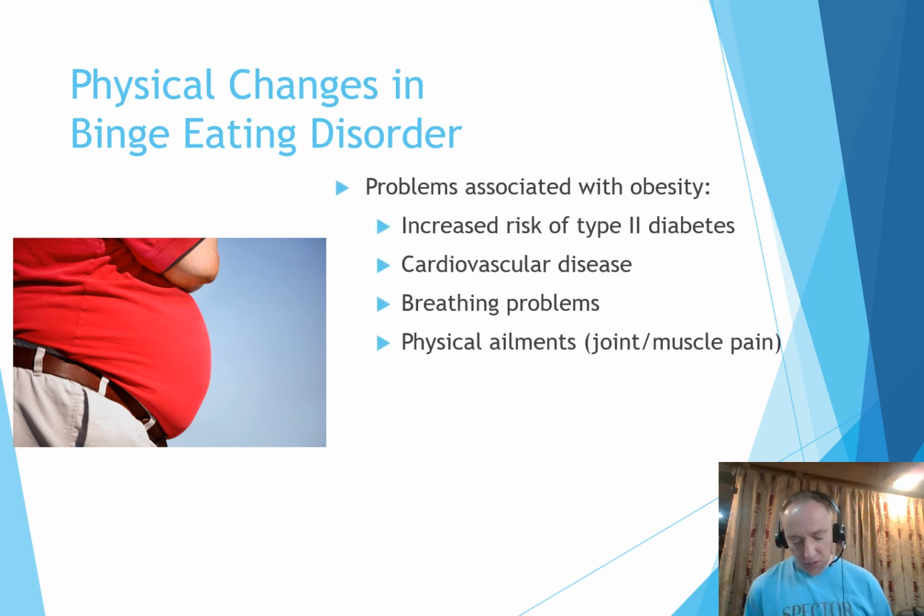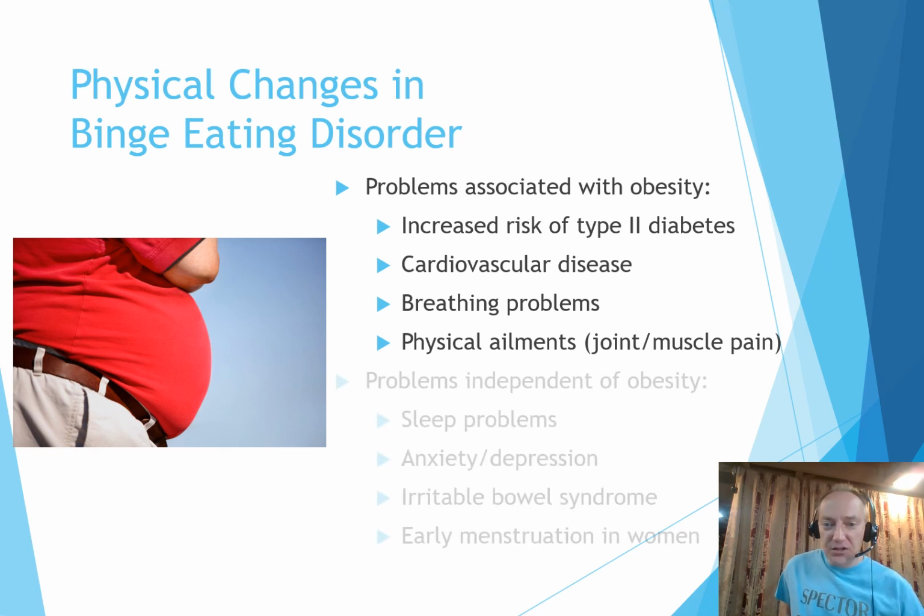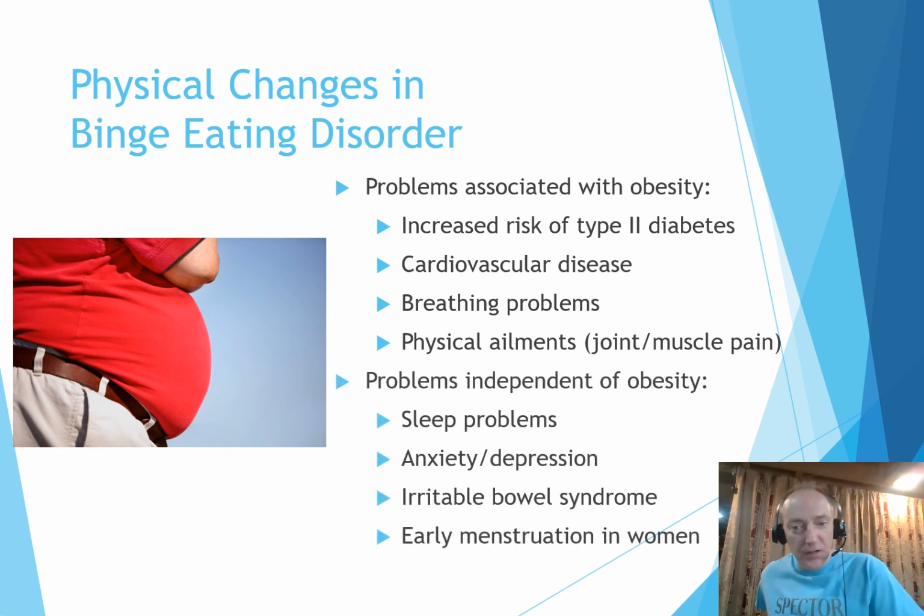Now we are going to talk about obesity shortly, and a lot of the physical changes and risks that occur with binge eating disorder are also found in people who are just obese also. So increased risk of type 2 diabetes, cardiovascular disease, breathing problems. All of that extra weight puts extra strain on your joints, so more physical ailments.